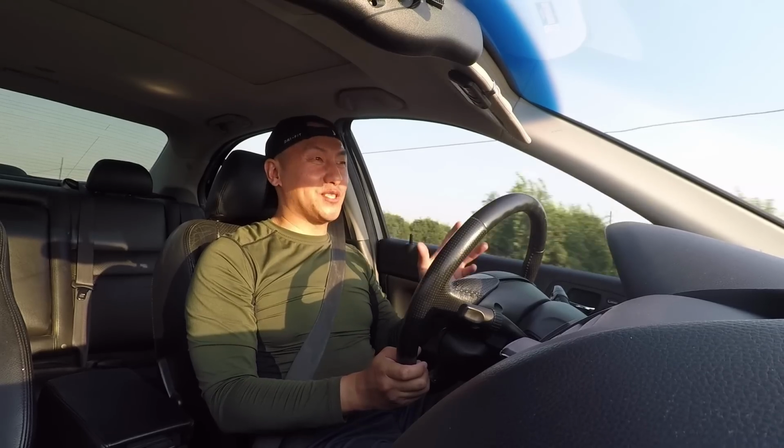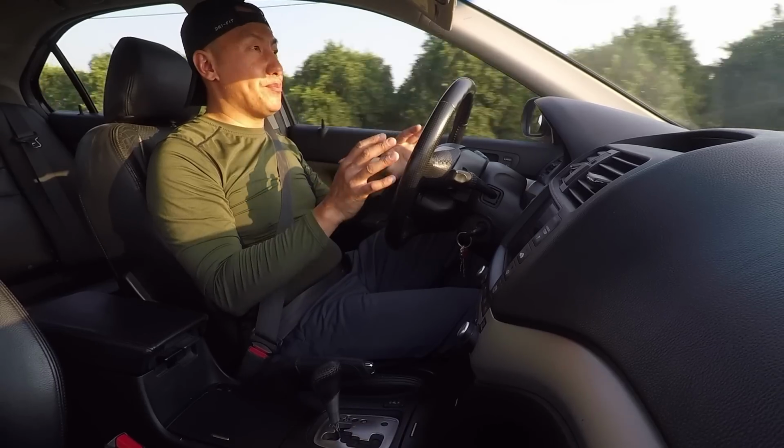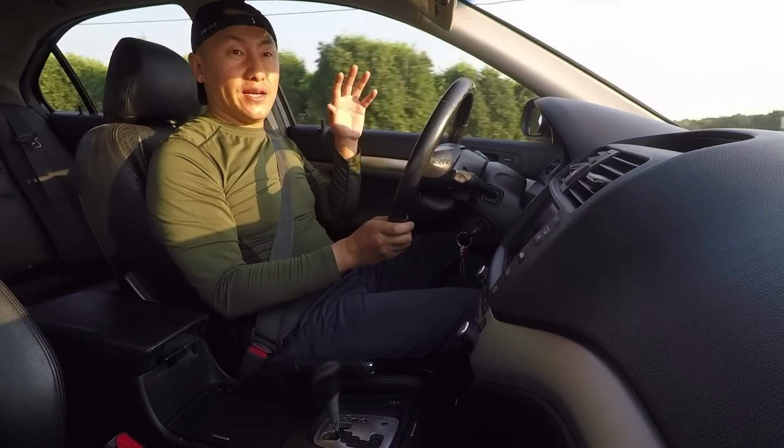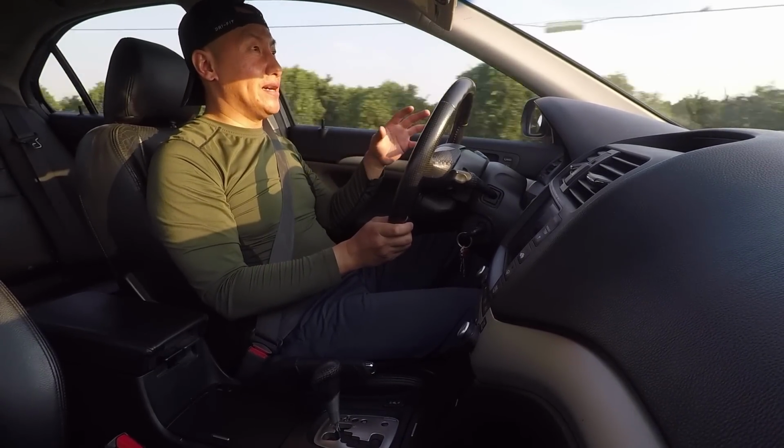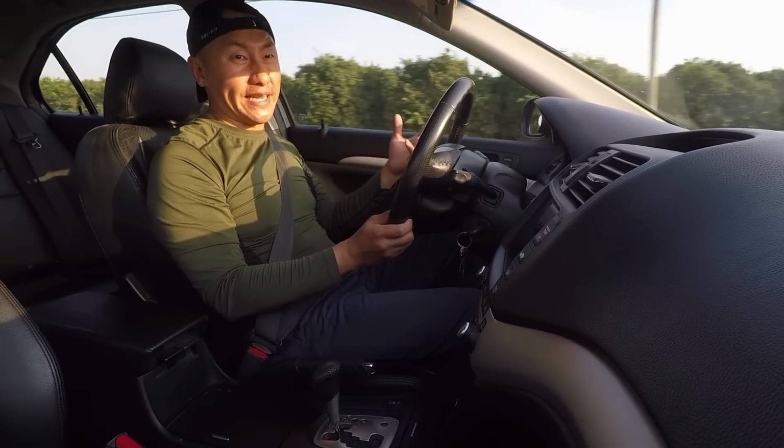It's slow, and I know it's funny that I even took it out drag racing, but the benefit of this is for education. You know, it's about educating people about this car, and I really didn't buy it for its speed. I bought it as a daily driver and for its creature comforts and for being able to utilize things in this car for what I do on a daily basis.